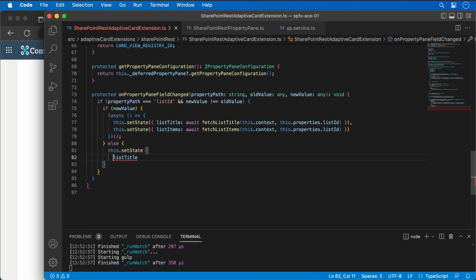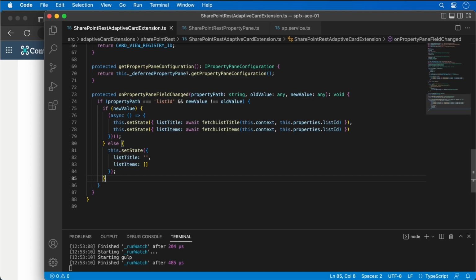I'll just say the list title is going to be nothing, and the list items will be set to an empty array. Like that. And we then need to close our else statement. So at this point, our ACE component is reading the title and the items in the SharePoint list.